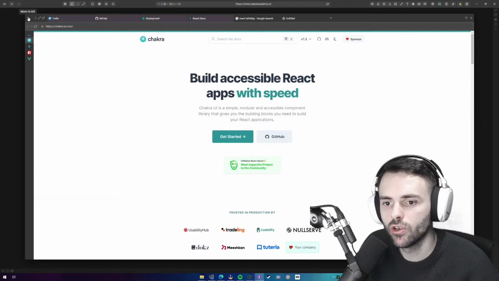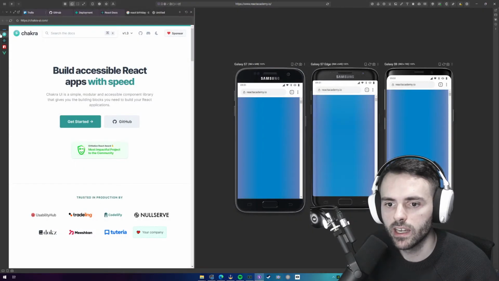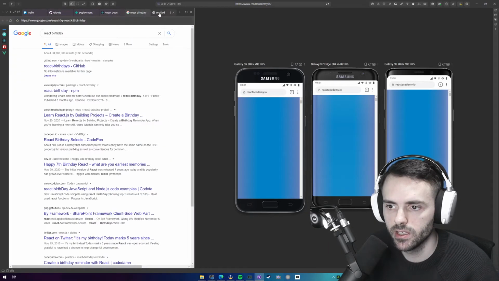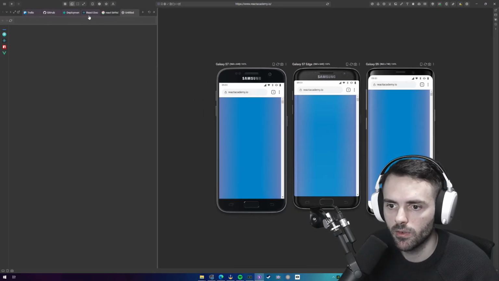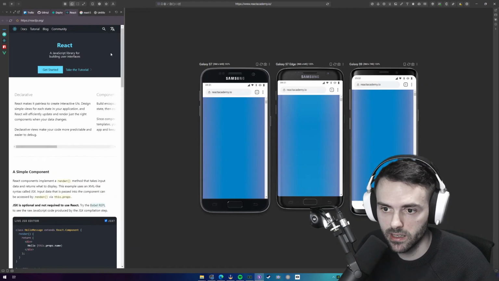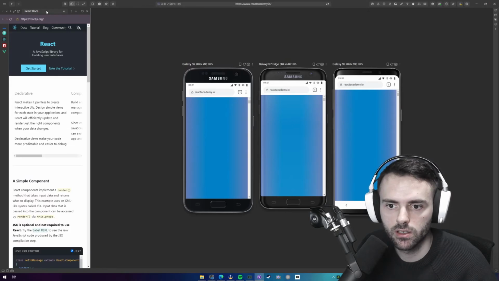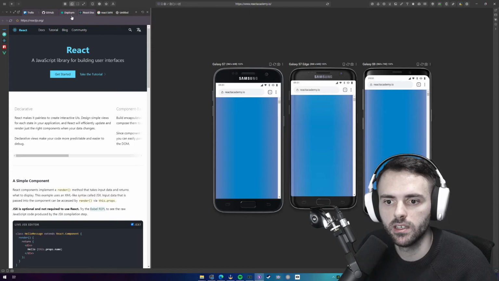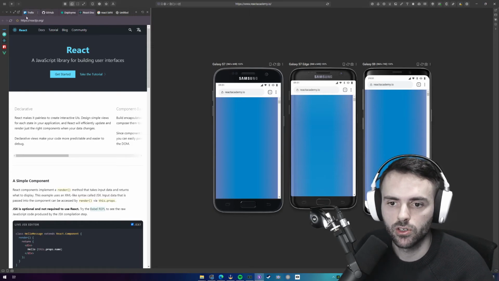So now even if I dock the project to the left side, I'll have enough space for these tabs here, and I can just keep my reference browser on the left side without this turning into a select. If I resize this to be too narrow, you're going to see it turn into a select. So now I have to use the select. Otherwise, if I have enough space, we can actually see the tabs.